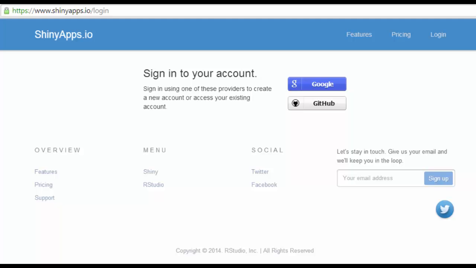You can pick to link your account to GitHub or Google. Since you already have a GitHub account for the class, you might as well just use GitHub. When you click on it, it will have an access request from GitHub, and if you're logged into GitHub, it will automatically log you into your shinyApps using your GitHub login.